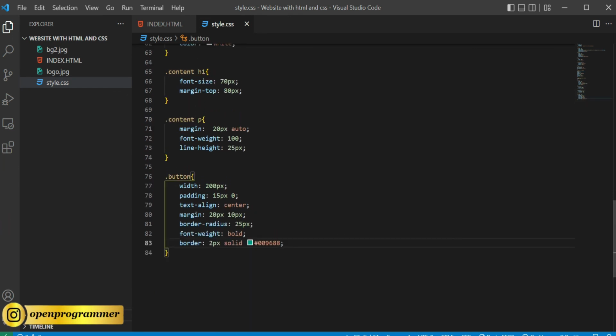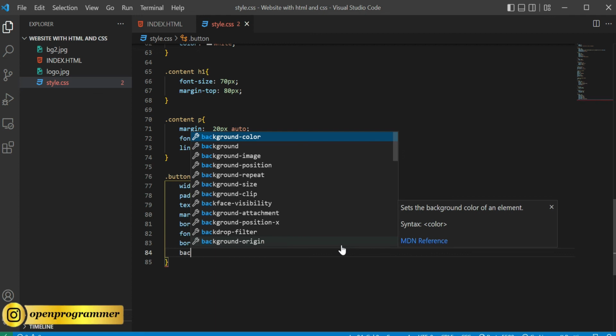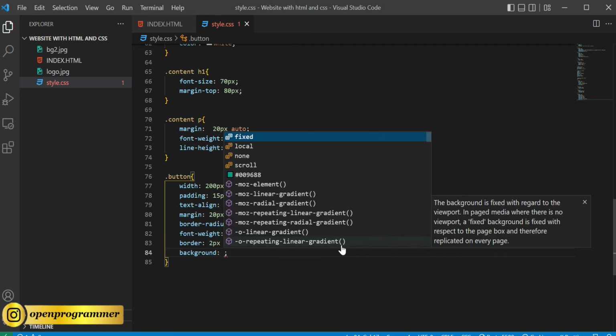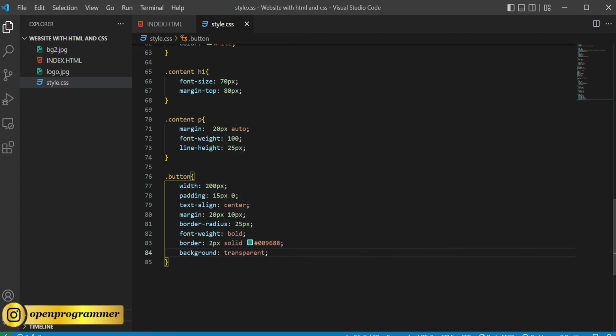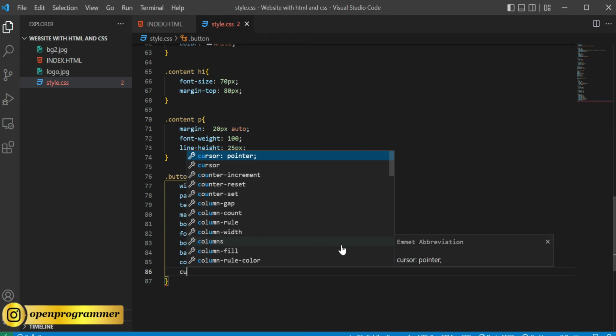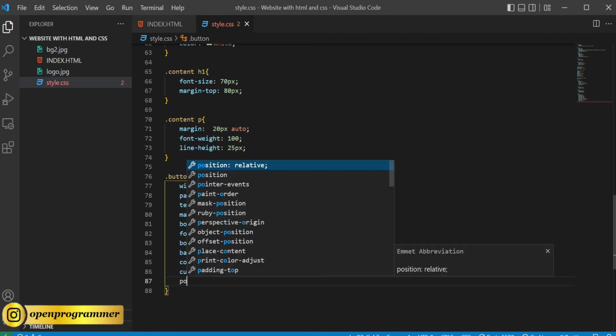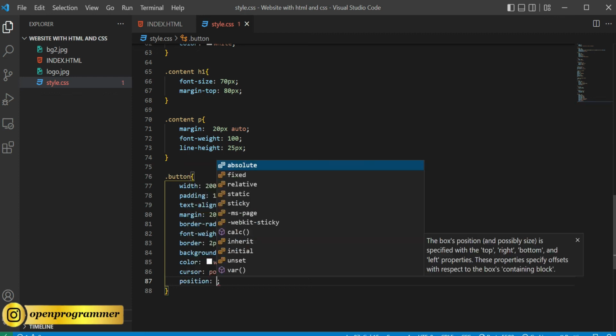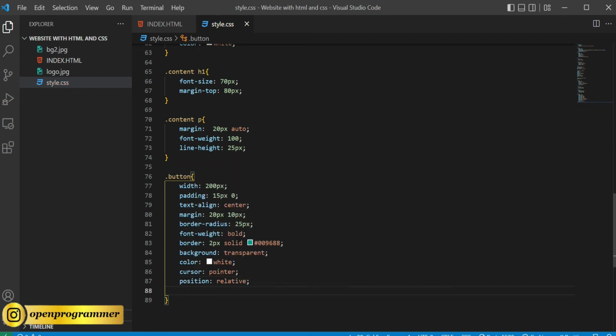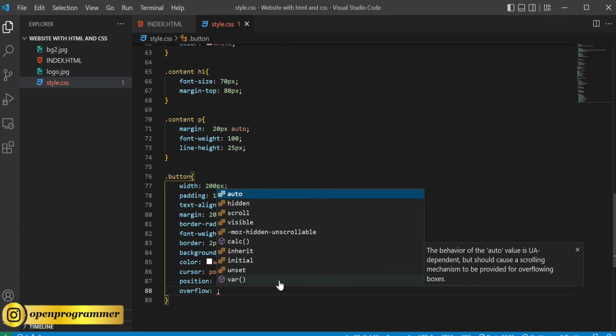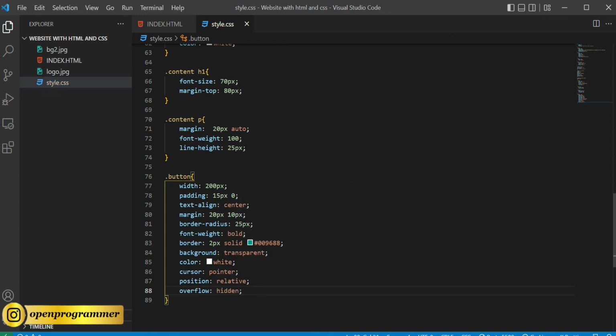After border, let's make the background transparent and give color white and cursor pointer. After that, position relative and overflow hidden.